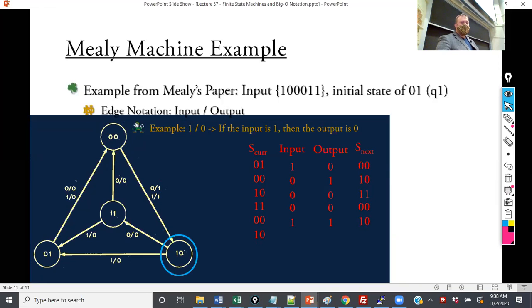All right, so the states are listed here in binary. So 0, 0 is 0, 0, 1 would be 1, 1, 0 would be 2, and 1, 1 would be 3. Does that clarify your question? Those are the state values. So remember how I was saying state 1, 2, 3, 4, and 5? They're just notated here in binary. Okay, did that clarify?